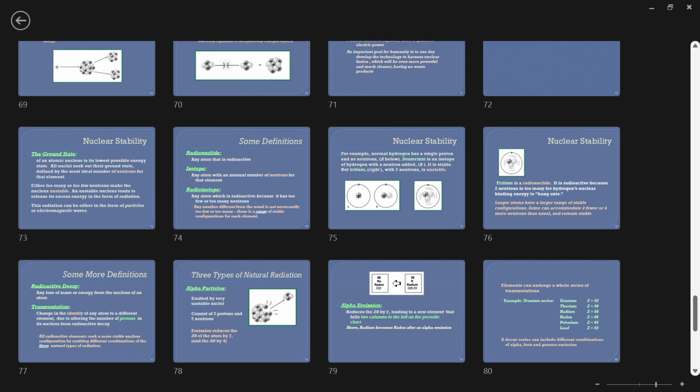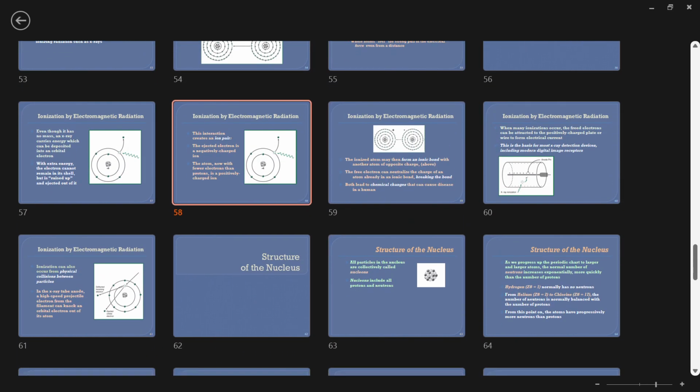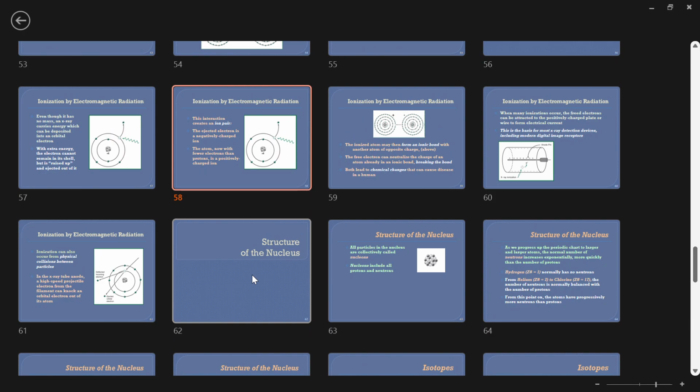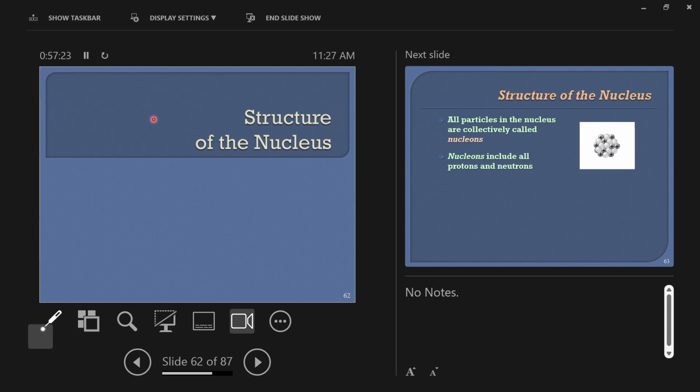All right, we're doing good. We're getting close-ish. I want to now talk about nuclear structure. So we've done a lot because what really matters, right, is how the outer shell is configured, how many electrons are in the outer shell, and what happens to that outer shell, right? Is it going to bond? Is it not going to bond? Does it get struck by electromagnetic radiation or not, right? So we now need to go into the nucleus, okay?